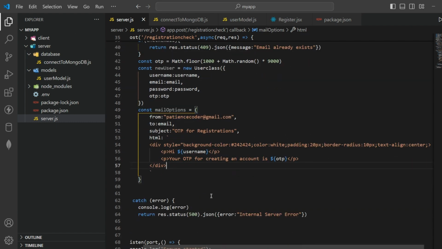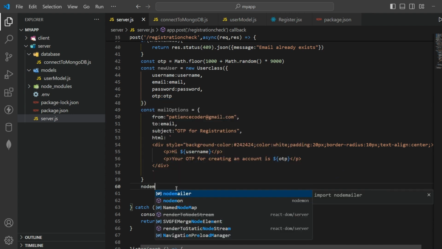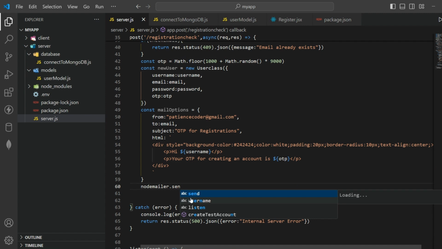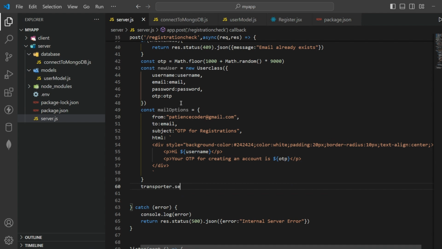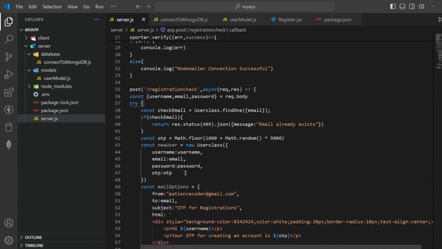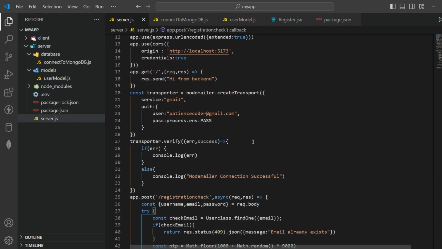So now this mail option variable will contain all the mail addresses like from, to, subject and then HTML. So in NodeMailer, we have another function called sendMail. Sorry guys, we have to use this transporter because we are creating the transport and assigning those values to this transporter variable.